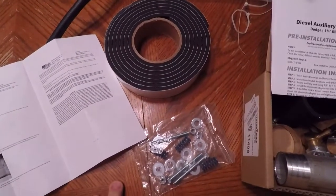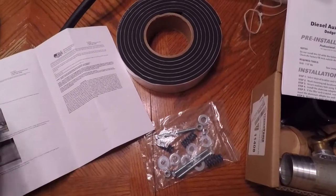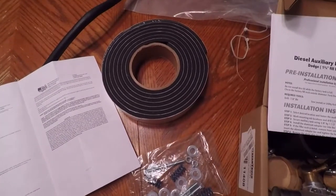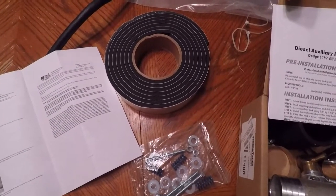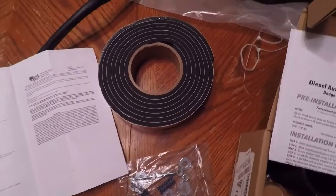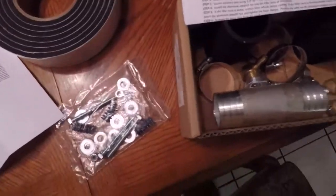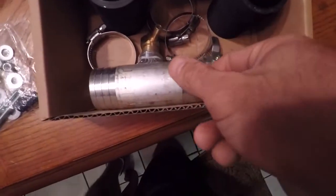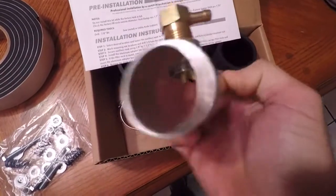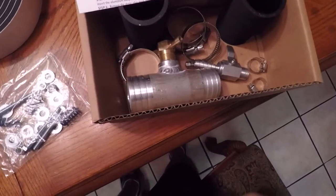Took a few shots to get the right tank because I ordered it from Amazon the first time and they didn't send the right one, which didn't fit under my tonneau cover. So I ordered it straight from RDS the second time, and now we have it right. I think the first thing I'm going to do is try to get this installed, and that'll guarantee that I can get the rest of it done.